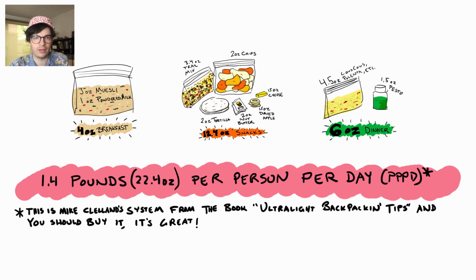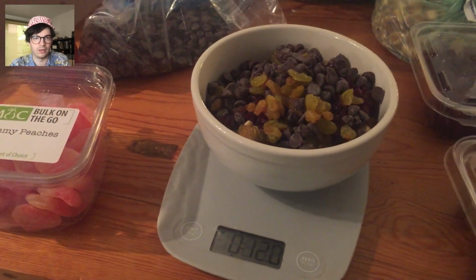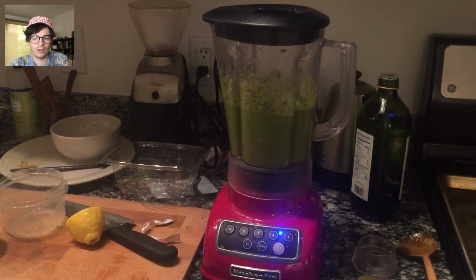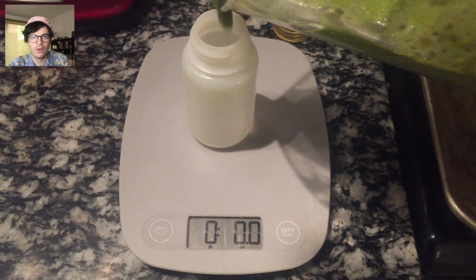And I just want to reiterate that the foods I'm talking about here are totally just examples of things I like to eat. What I think is so cool about this approach is that it's pretty simple, and you can bring any kind of food you want, and you basically just put a big bucket on your scale and you just dump stuff in until you get to the weight you're targeting for how much food you want to bring on your trip. And then you can be pretty confident that as long as all of your food is pretty high calorie, that's going to be a good amount of food for you.